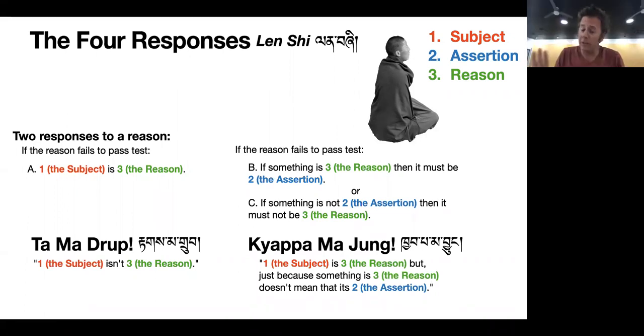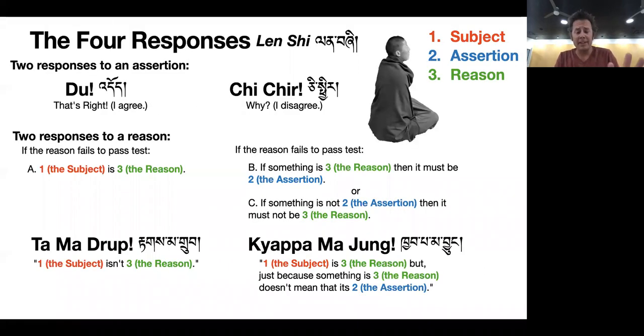So Kappa Mahjong kind of starts with a yes. Oh yeah, I agree. Kappa Mahjong. Okay, ducks are fast, but that doesn't make them blue. Yeah, ducks are fast, doesn't make them blue. This is the crux of the thing. Everything we do is geared towards this class. We did a setup that gears you towards understanding this, which was a class on the three relationships. Understanding the three relationships is understanding the four responses.